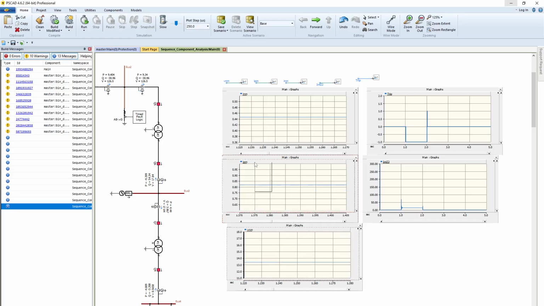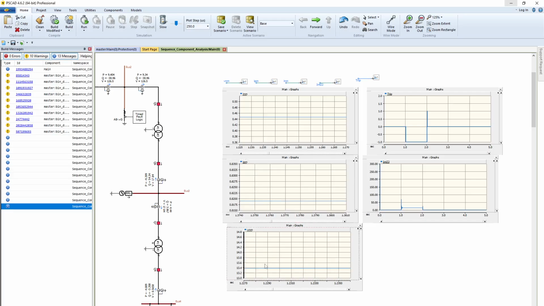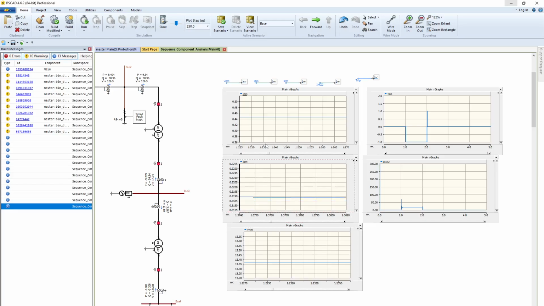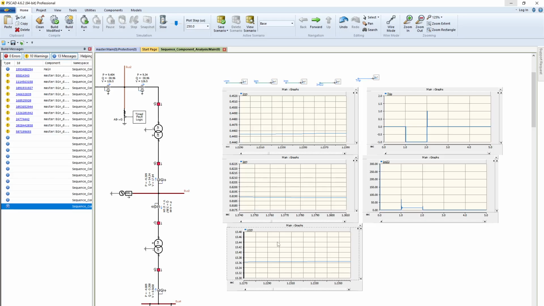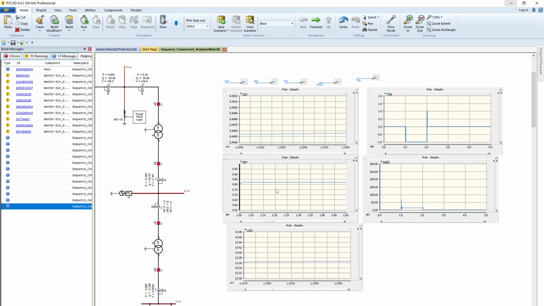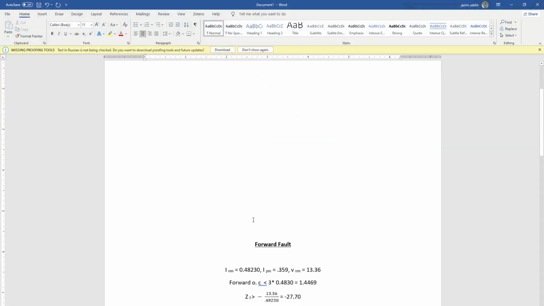So let's see the negative sequence voltage and current for the forward fault. The negative sequence current is around 0.44, and the voltage is around 13.36.